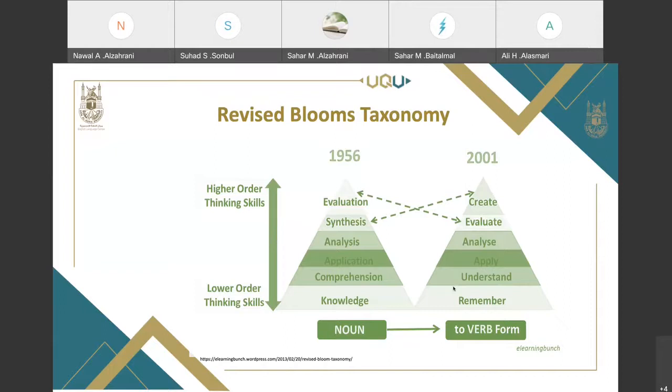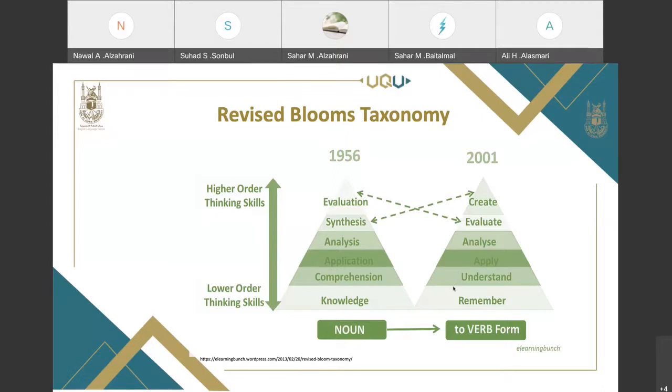The first change is that they renamed the levels of the taxonomy from nouns into verbs. And the second most important change is that they switched the final, higher 2 levels of the taxonomy to create a more logical, natural flow of thinking skills.